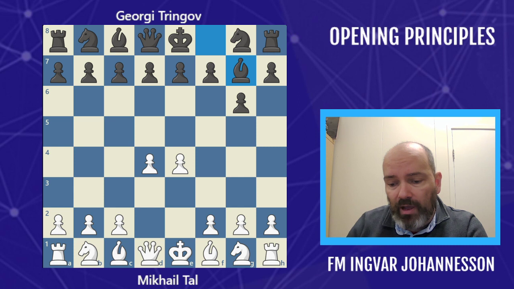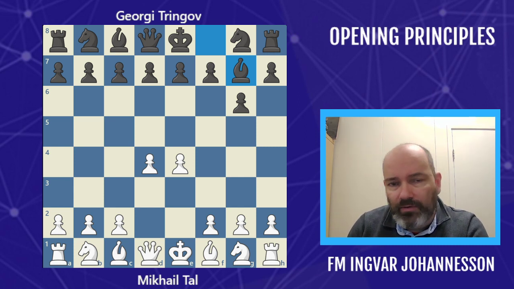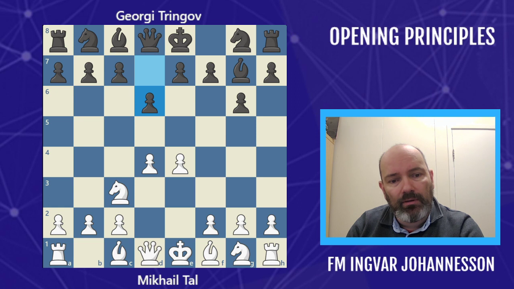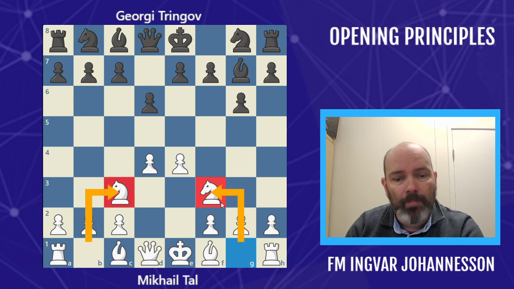And the problem with hypermodern openings is if you don't at some point put a pawn in the center, you're very often in big trouble. So Tal just gets on with it. Pieces out, knight c3, development, and more development. And what? Knights before bishops. Principles in play here. Knights before bishops.